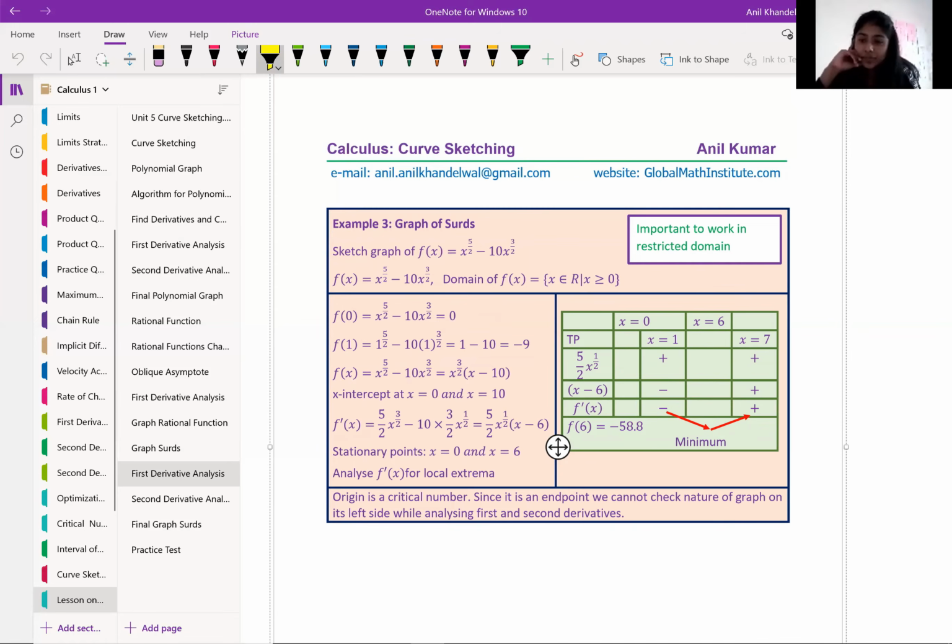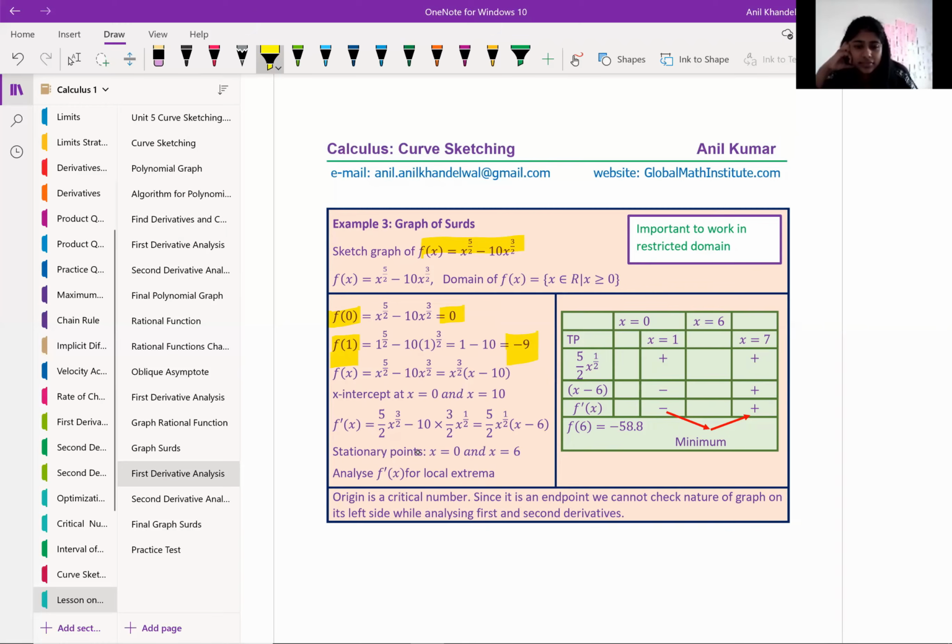Okay, so we'll see how to sketch this particular function, which is f of x equals x to the power of 5 over 2 minus 10 times x to the power 3 over 2. I have not really been getting into the algorithm now. We have been talking about the algorithm, but we have the concept in our mind and we'll work with the concept. The algorithm helps us arrive at a good result. So easy values: f(0), I just calculated, f(1), I calculated. It is not given in any algorithm, but these are easy values. I could add f(4) also and calculate one more point.